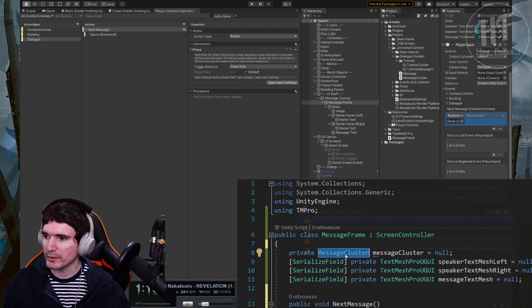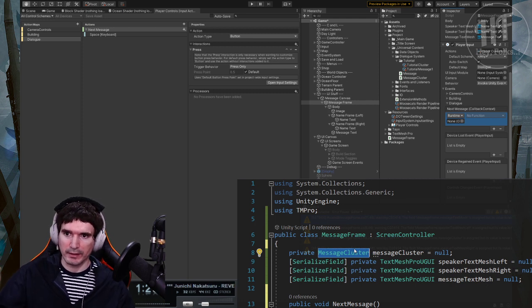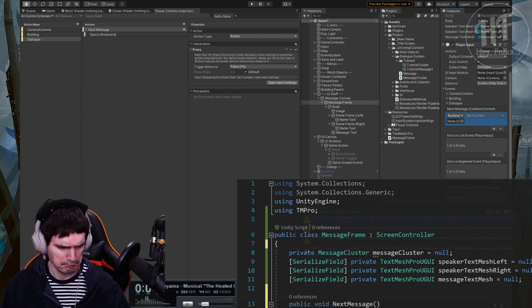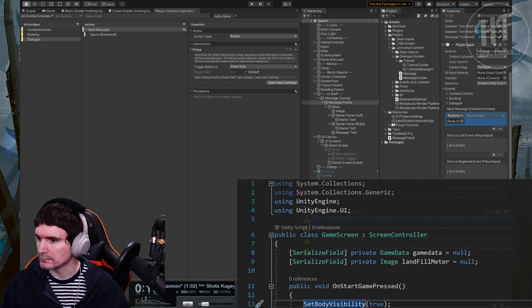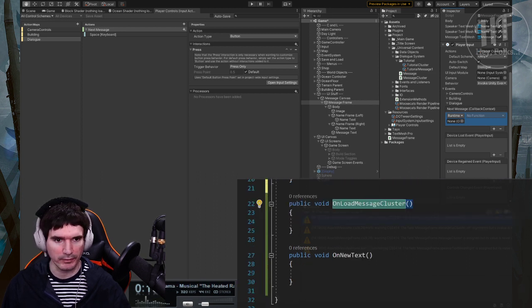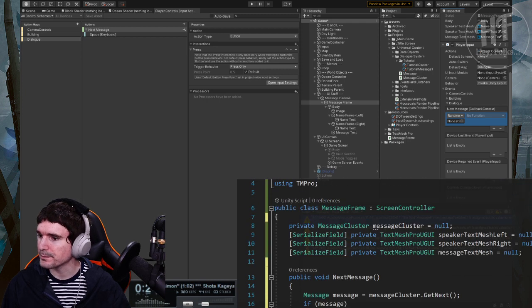So what we'll probably end up doing with the message clusters is we'll actually include them all in a class I'm probably going to call book for lack of a better name. And what that's going to do is it'll set what the current cluster is. And then this can just read from the book and see this is the current cluster and go through it. Oh, okay. So we probably won't even need this. Oh, you can't even see it. We probably won't even need this or the on new text. We'll see. So next message is now saved.